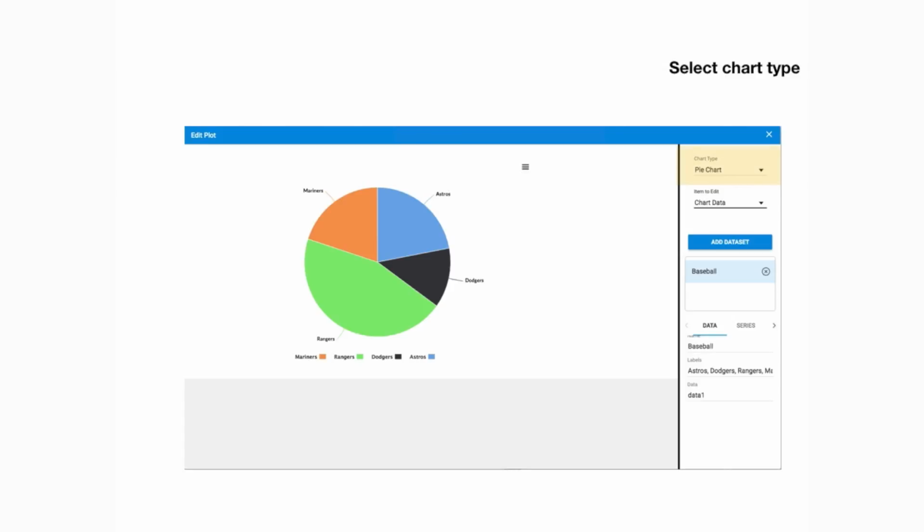Just beneath that is the section where you'll select the type of item you're editing at the time. Here you can see we're editing the chart data. And in the middle there is a section where you add and delete instances and then select the instance that you're working on. You saw where we selected the data set that we added. And at the bottom, that section is populated with the options that are available for what you're editing at the time. In this case, you saw data.